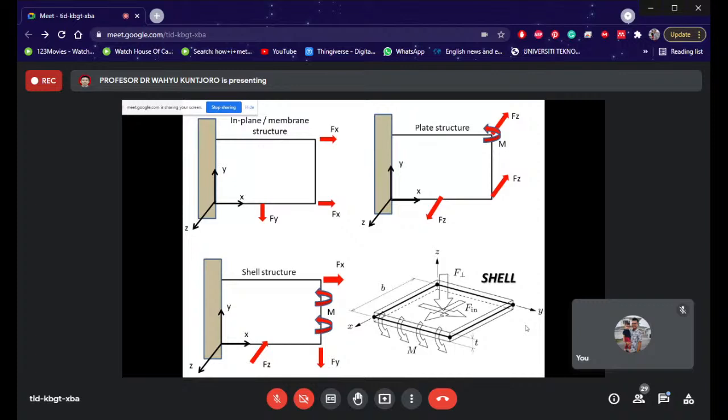We have three different tree structures here: the one on the top left, top right, and the one on the bottom left.